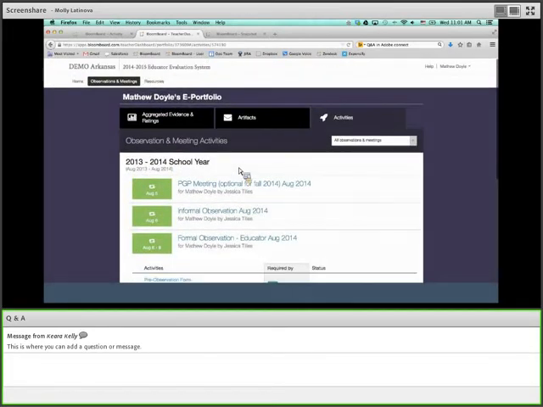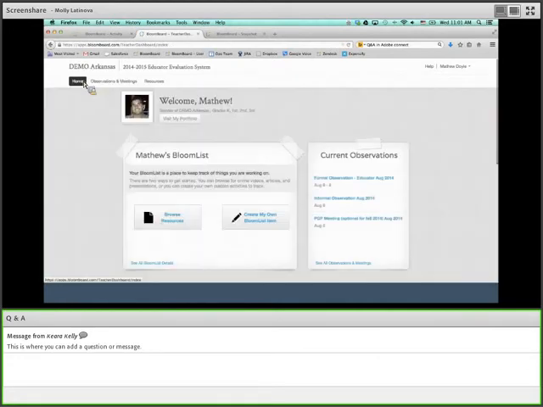So the last thing that we're going to cover today is a little bit more of the marketplace. I'm going to go home to the Learner dashboard, and I want to show a little bit more of what it looks like to browse for a resource in the marketplace. Kira, did you have anything to add before I go into this?